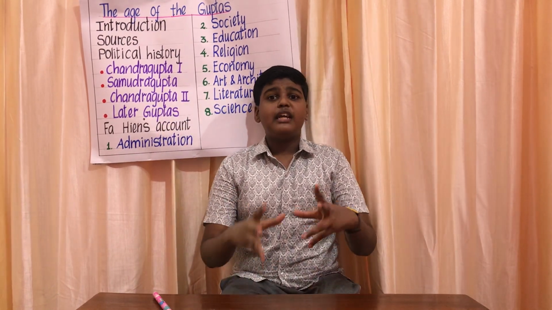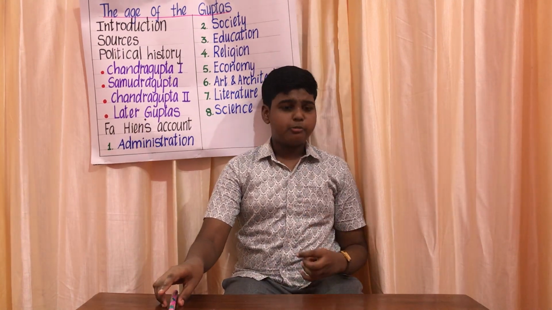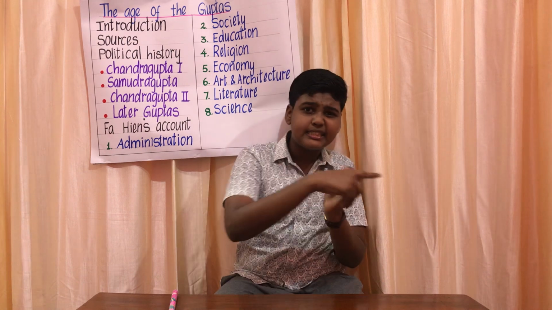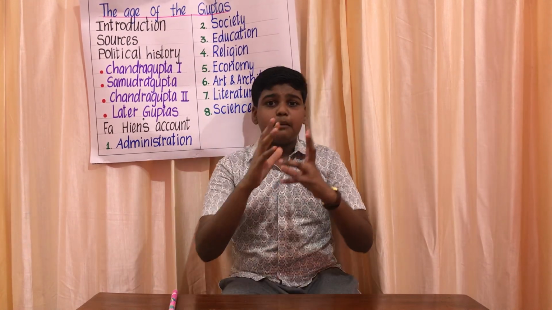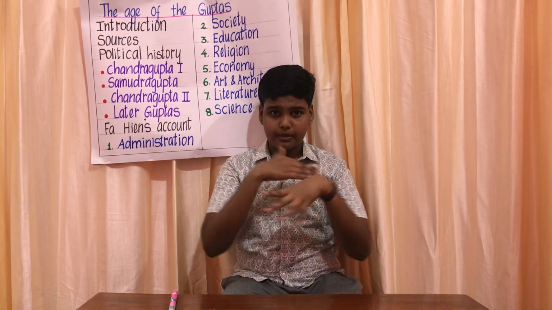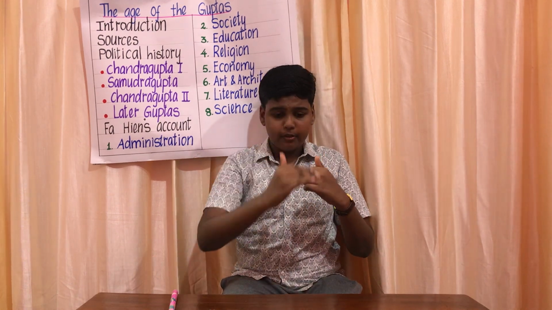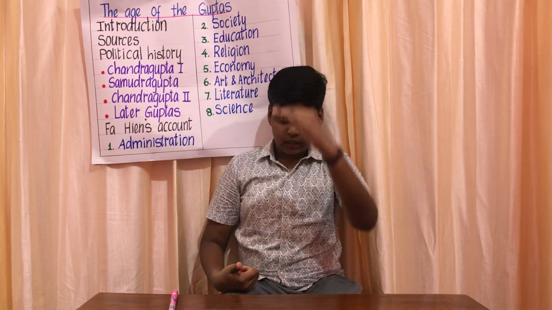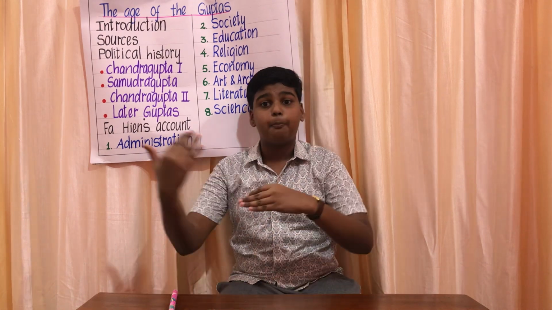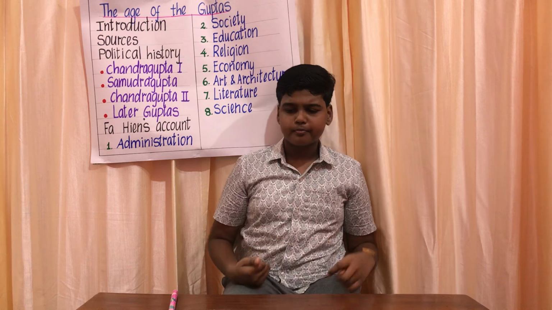We learn about his conquests through the Allahabad pillar inscription. I told you about the sources, right? The Allahabad pillar inscription is located inside a fort at Prayagraj. It describes all the rulers against whom Samudra Gupta fought and whom he conquered, and it also lists the number of the rulers as well as the policies which Samudra Gupta followed in order to defeat them.